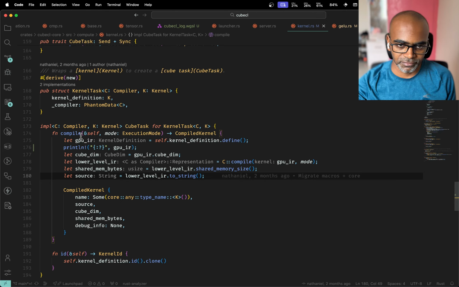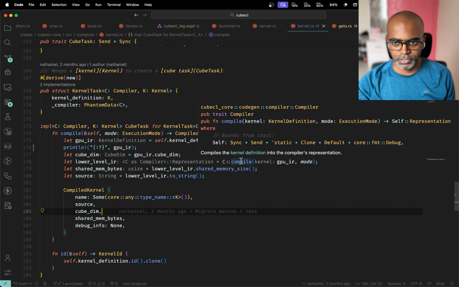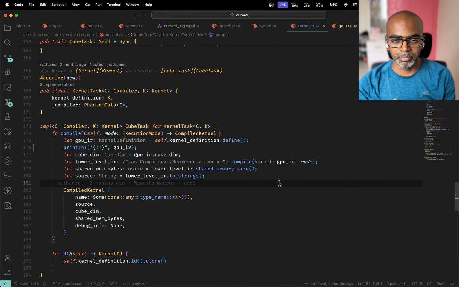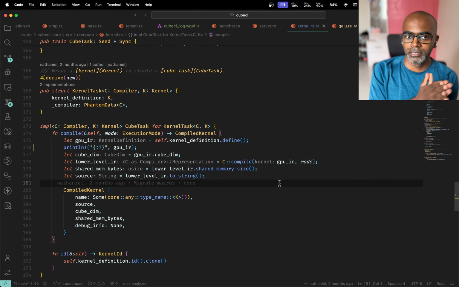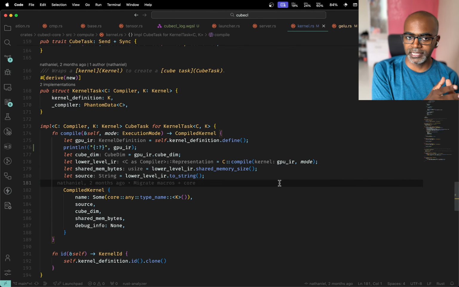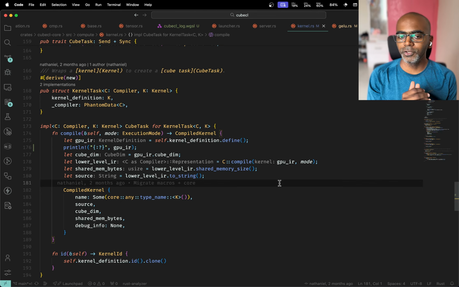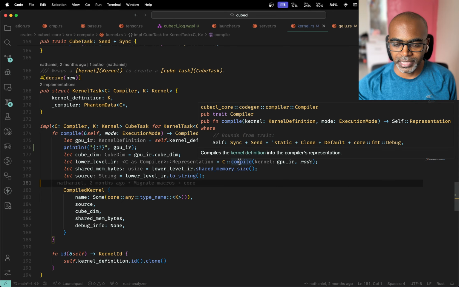We're calling it our kernel definition. We will spit it out and we'll be able to see that. And then this part that you see, which is the kernel compile section, you want to actually go ahead and compile whatever kernel definition you have right now. You want to translate that into your actual WGSL code, right? That's effectively why we're doing all of this. So that's where it happens over here.